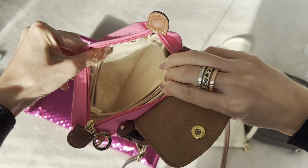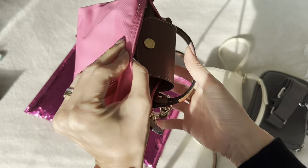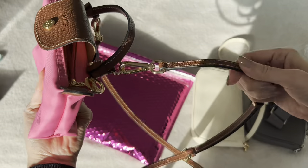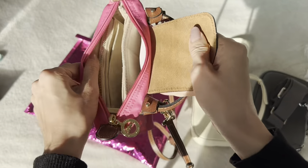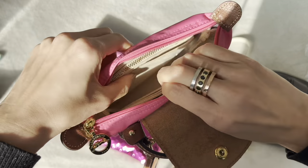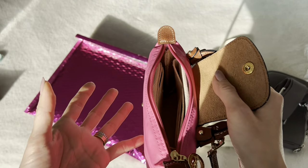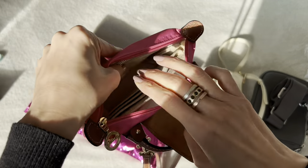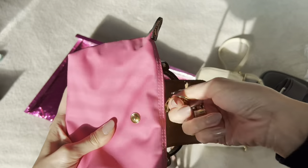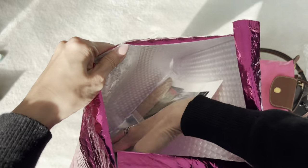And there you have it — so cute! If you guys missed the announcement, we are doing a giveaway and there was a brand new one of the exact same pink color with the conversion kit and the organizer insert, a three-piece set being given away brand new. Definitely check out this video here — the giveaway winner is going to be announced actually this week, so not much time left. Good luck to all of you who already entered. There are a few more goodies and I'm more excited about the last few.